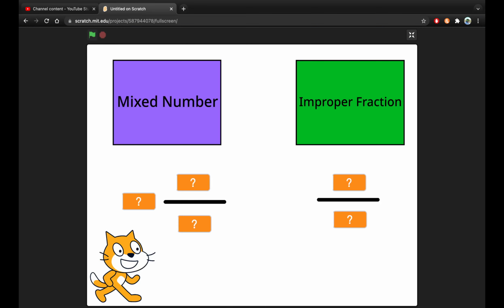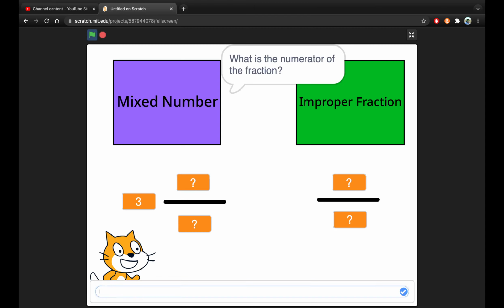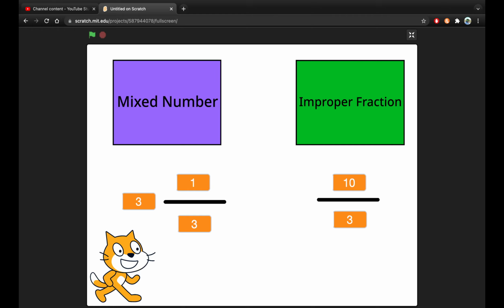So I'm going to use the same one because I know what the number's supposed to be. 3 and then 1/3, and then immediately it calculates the improper fraction. So 3 times 3 is 9 plus 1 is 10, and then it's still thirds. So 10/3 is equal to 3 1/3. So that works.